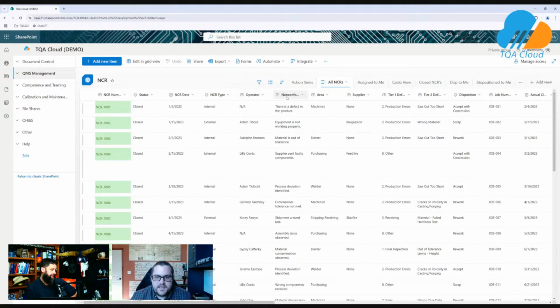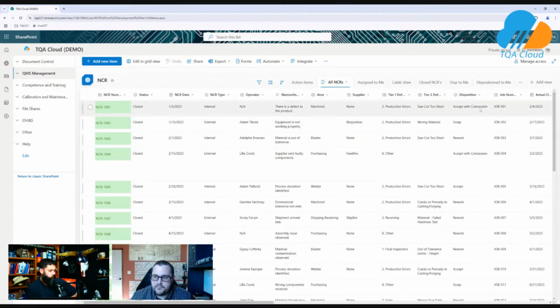But let's say that we want to, I don't know. So here's our disposition column. This would be like, okay, this is where you decide what happens with the NCR. Okay, well, let's say that when that column gets changed to a scrap, right? Let's say that we want to alert the production manager or alert the shop manager. Hey, we got some scrap. Or no, rework would probably be a better scenario there. We got to rework. Be better.